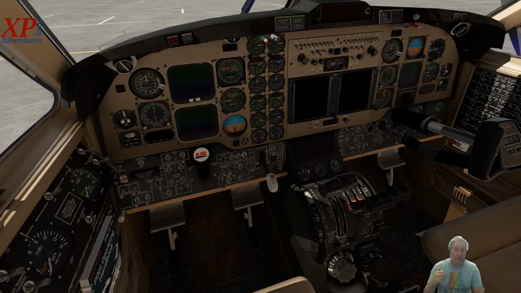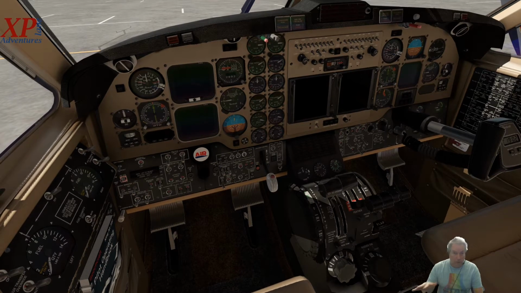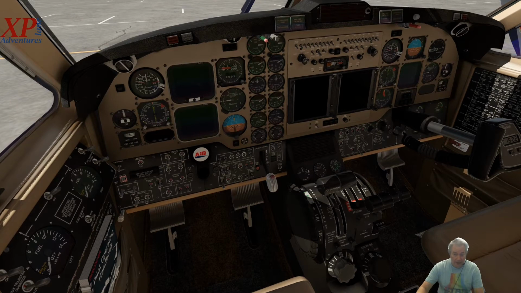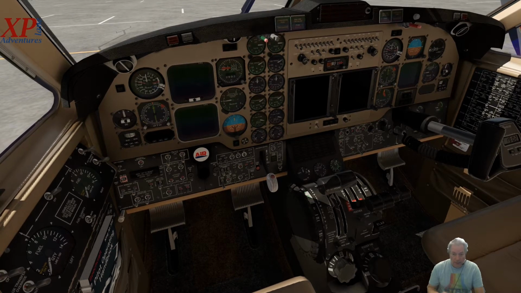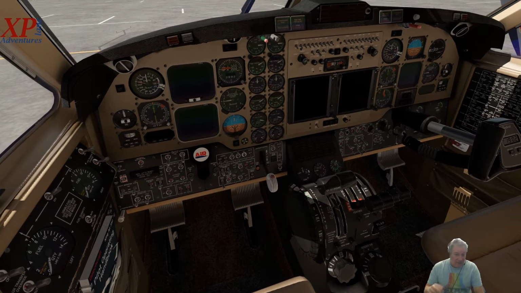I am going to buy the Honeycomb throttle quadrant, there's no question about it. As soon as it comes available, I'll find some way to get the money. I am waiting for it, and hopefully that will have that in there, because the other throttle quadrants that have that functionality are just over my price range.